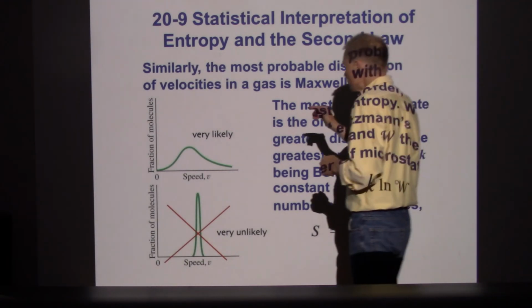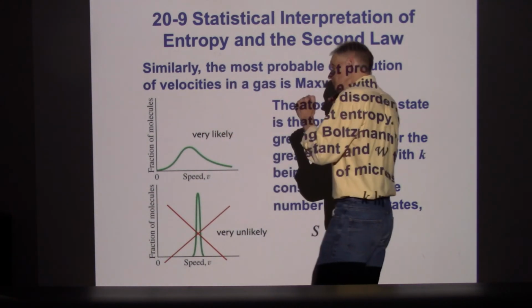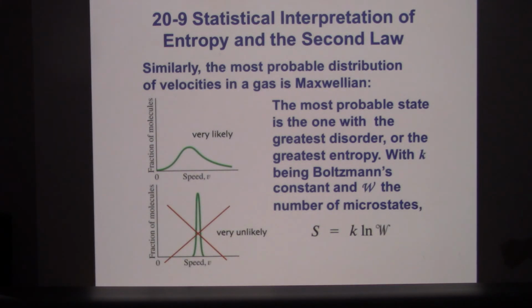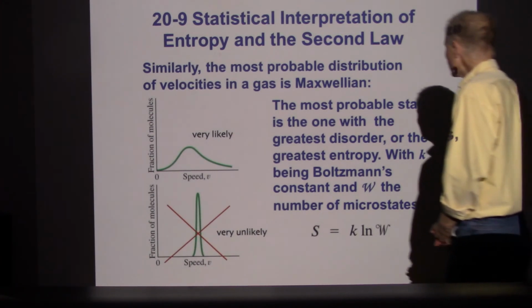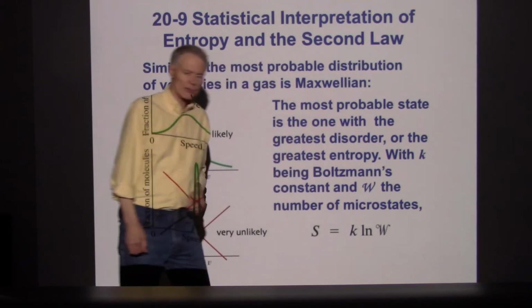So that distribution that we calculated back in chapter 18 is kind of amazing. That is a way of going in and looking at all the quantum states, carrying out a statistically most likely calculation, and predicting that distribution. When we go in and measure the distribution of speeds or kinetic energies, they match. So it really works.